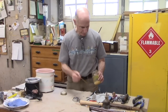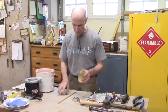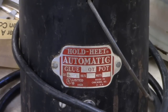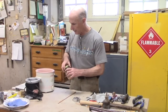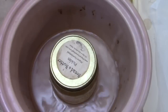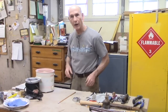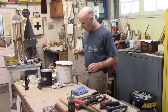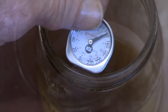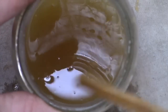A couple of hours went by. You can see that the water is all absorbed — in fact, it looks like it needs more water, but you don't put more water in it. My old-fashioned glue pot is out of service, so I got a crock pot at Goodwill for a dollar or something. On low, this is a good temperature for the glue. Let's let that cook for another hour or so. It's been on for an hour or two — let's check the temperature. It's good to go. You can see it's a great consistency. If I'm going to use it in my syringe, I'd thin it just a little bit. That's all there is to it.